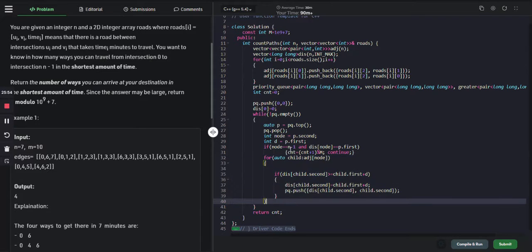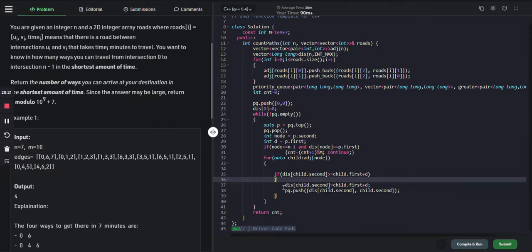Here we are considering the adjacent cities as the child, and we are moving to the adjacent cities of the current city. We check whether the distance to our current city plus the time to move to the adjacent city is less than the time stored in the distance array, meaning we are getting a shorter path.